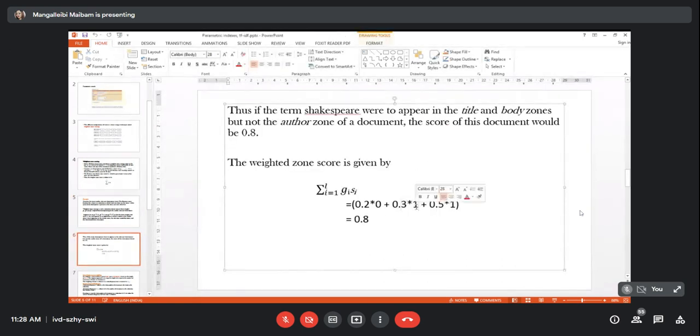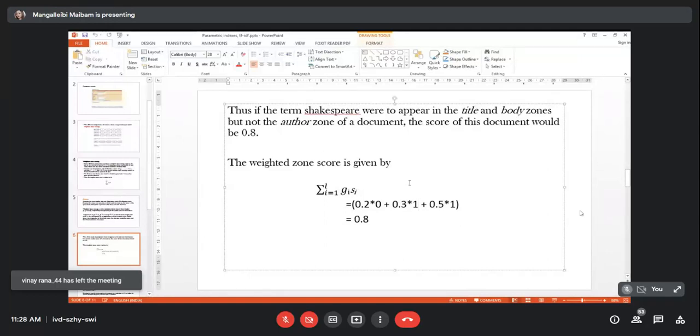The score is 1 because from the question the term Shakespeare appears in the title and body zones. If the term is present, the score will be 1.